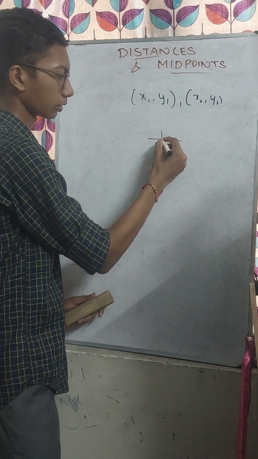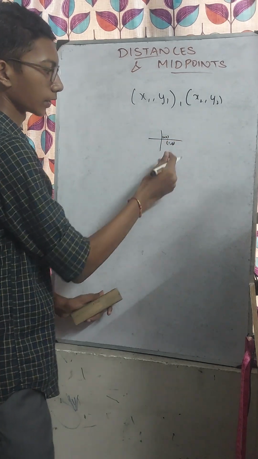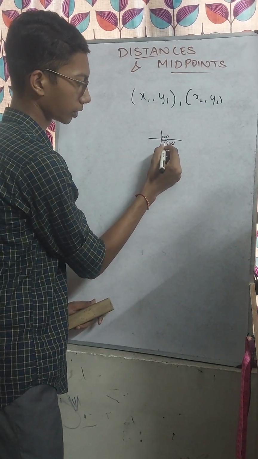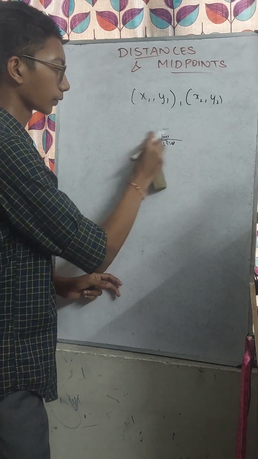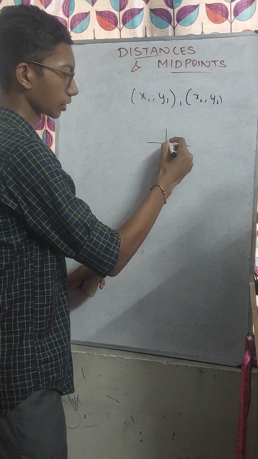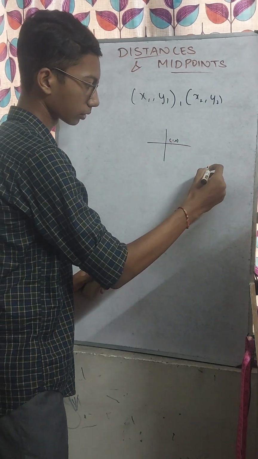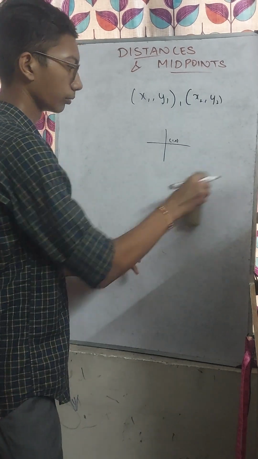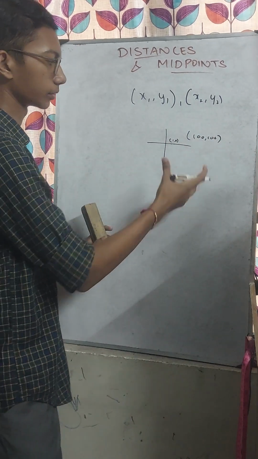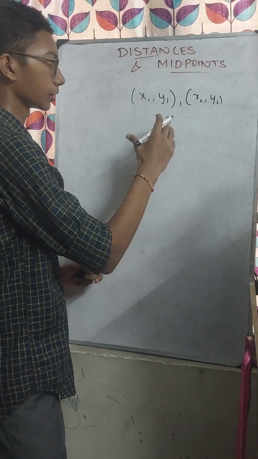If we just draw, let's say we have 0, 0 and then we have 1, 0. Let's say we have 2 points like this. Then we can easily find the distance between them. The distance between them is 1. But what if we take this point 1, 0 and another point like 100, 100? Now what is the distance between these 2 points? That would be hard to find. So that's why a formula is derived for the distance between 2 points.